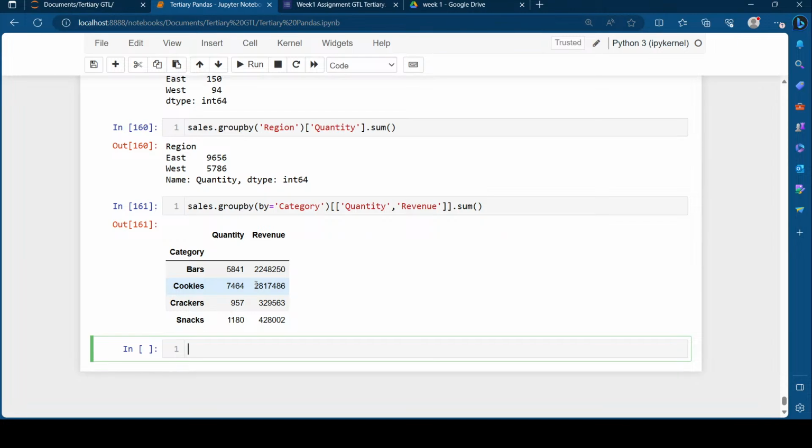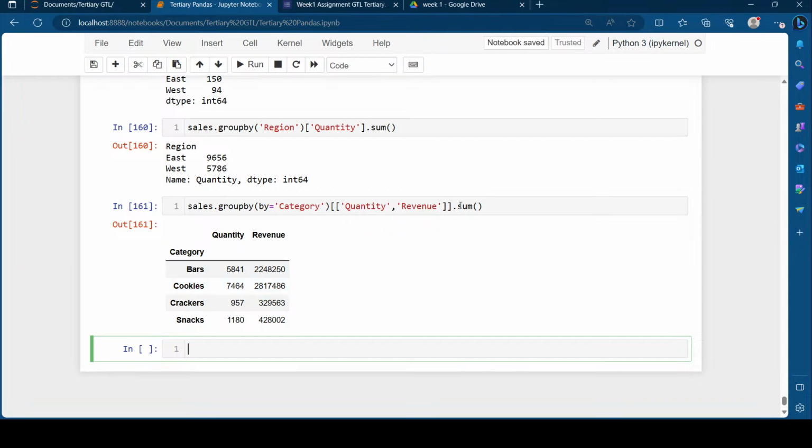You have to specify that. With this one, I'm grouping it by this. I'm grouping it by this, right? Then the next step is to specify the numerical columns that you want to do the mathematics on. So for our first one, we're doing it on quantities and at the same time on revenue.